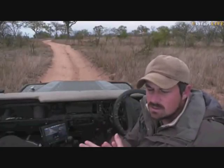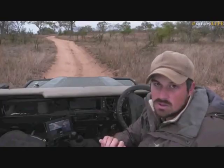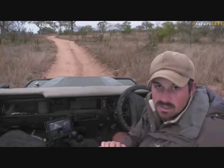I had a report last night when I got back after drive. Brent's brother sent me a message to tell me that Hosanna had caught himself a little, I think it was a little dika or something along those lines, and it was moving towards the Chitwa Little Gowri boundary. So I might head down that way. It was also Tingana, apparently, moving east from Vessels, which is a property that joins Chitwa on the southern side. And so we'll hopefully have some sort of leopard activity around Chitwa this morning.